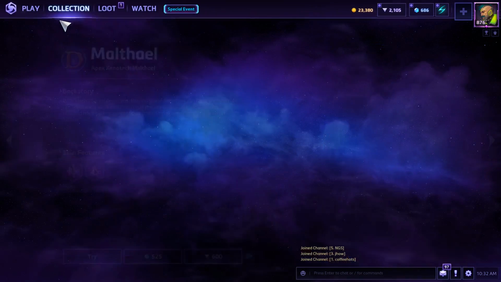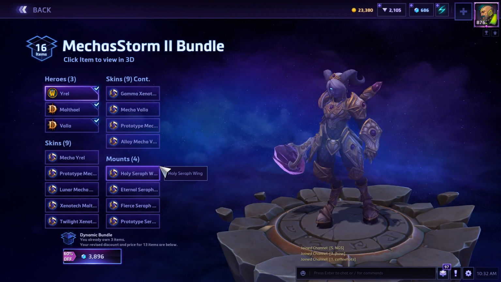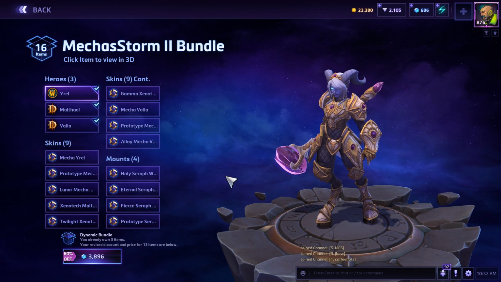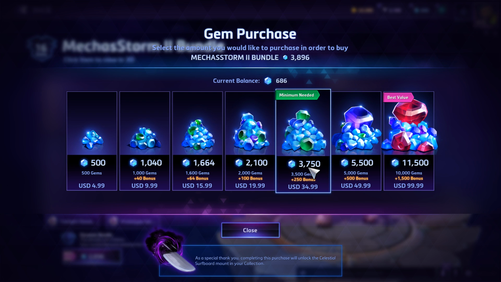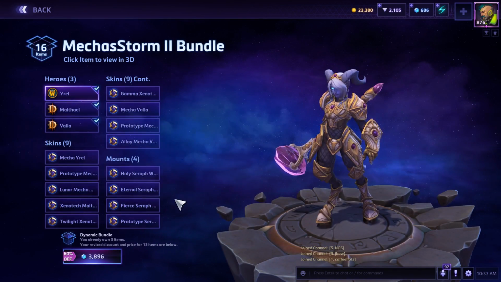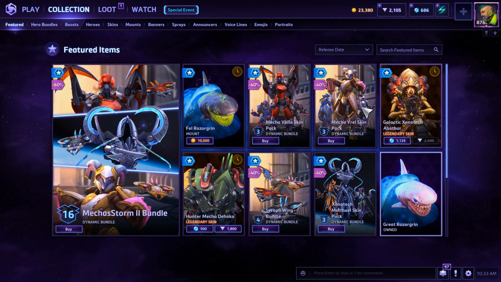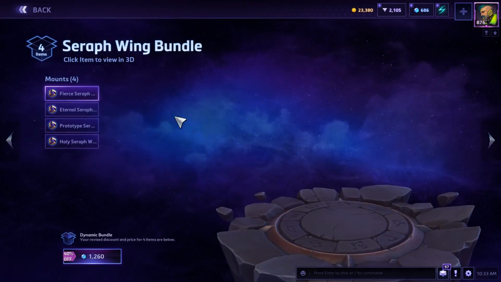And overall, that is the patch. So if you wanted to see if any of these are there, they also do have bundles for all of them, but they are rather pricey. I usually say that if there's a bundle at 20 bucks for any set of new skins, I'll always buy it. Seeing as this bundle is like $40, you'd have to buy the 37 and then also a 500, assuming you don't have any of the skins or mounts, but you own all the heroes. That's a bit much for me. But they do have the smaller versions of the bundles as well, in case you just want Malthael, or in case you just want Urel, or the Seraph Wings.